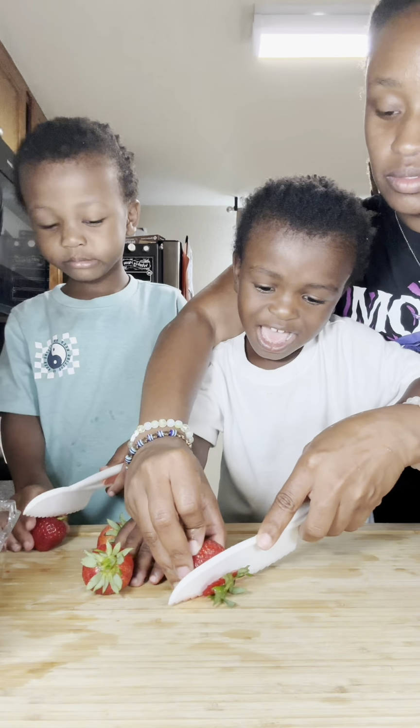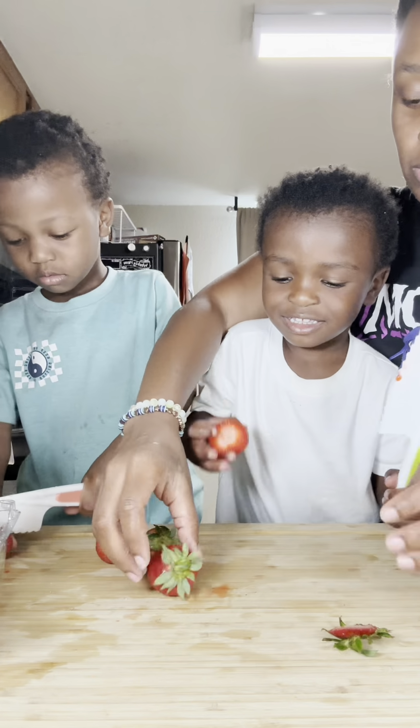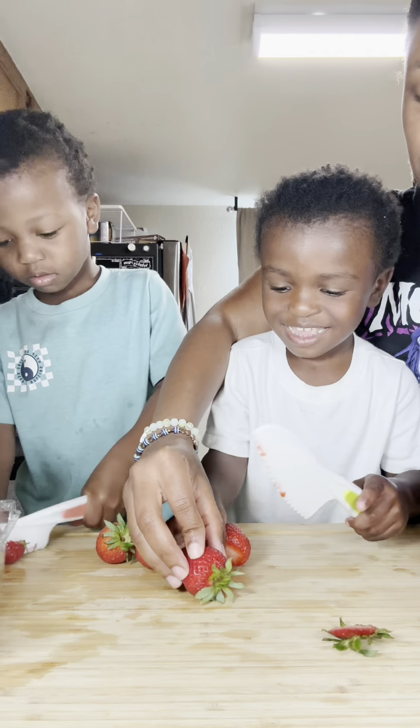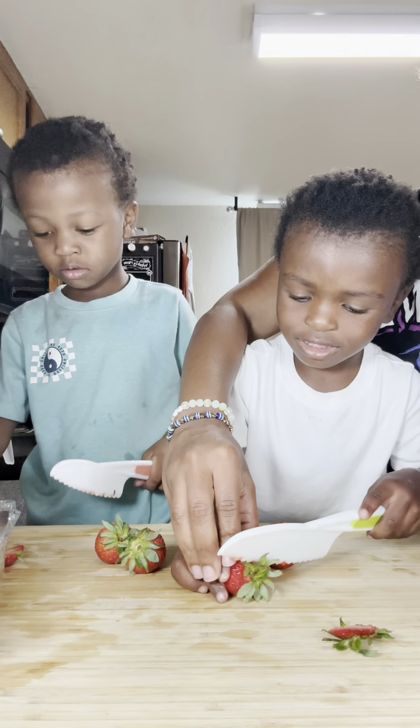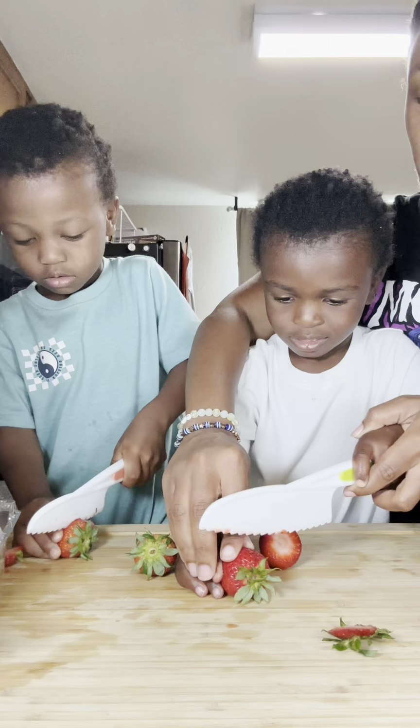This way. I want to do it. Okay, here, do this one. Hold it like that. Watch your fingers. Right here. Start right there. And then go back and forth like this.